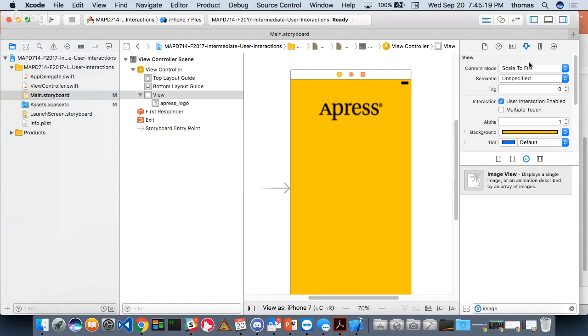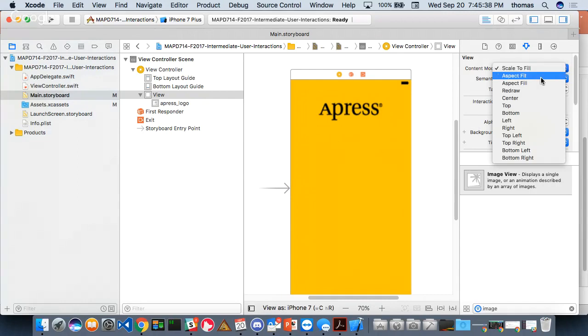Yeah, well, look, there's a couple of things here on the right that are interesting. One is this content mode, scale to fill. I'm not sure I would do that. Scale to fill sounds like something happening programmatically, and I don't want anything happening programmatically in my code. So what other options are there? There's aspect fit, and there's also center.